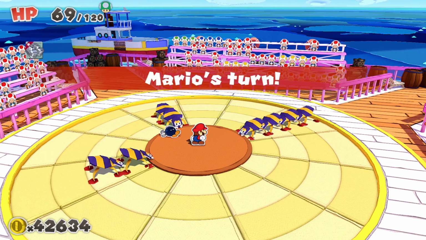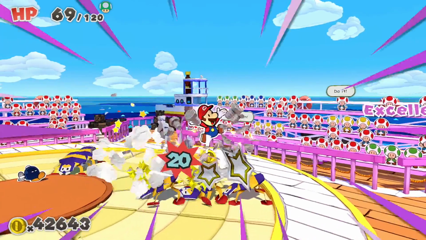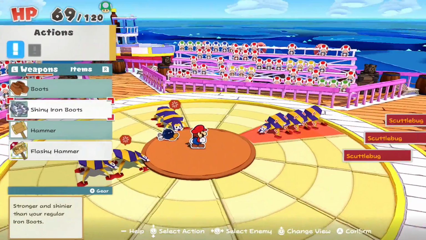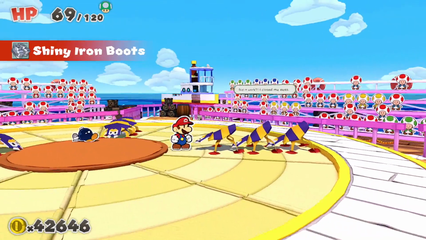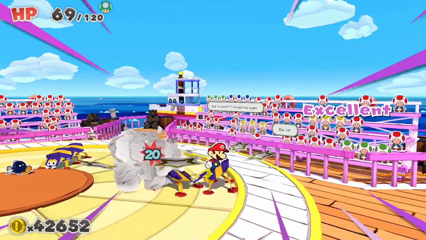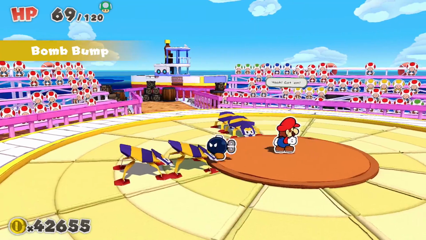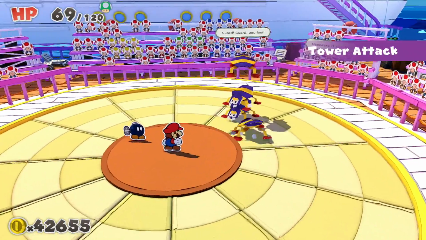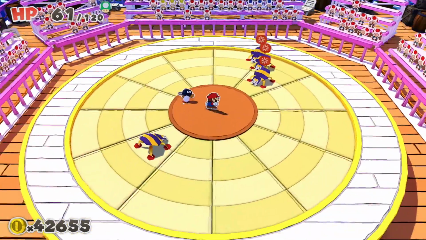We'll equip the shiny boots, because these things are really strong. And hopefully this is enough to just squish them. It is not. But we can do enough damage now and kill them. Although we probably could have gotten away using our normal boots. Go, Bobby, go! Okay. That's right, they get behind us.